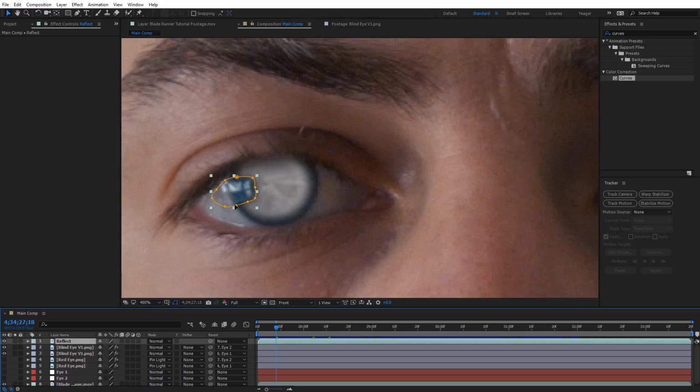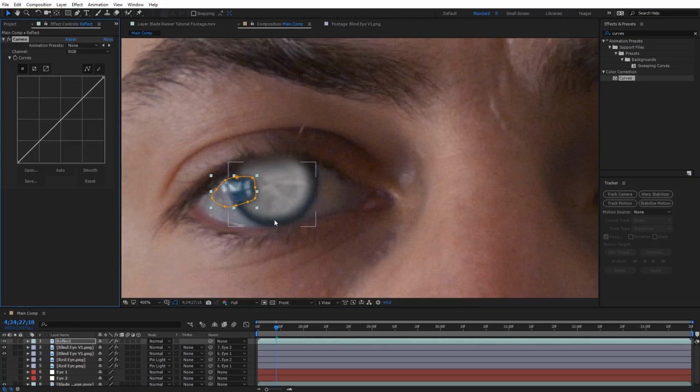So what I would do in this case is apply a curves effect on the reflect layer. So I'll just drag and drop the curves effect onto the eye. And we need to make this really contrasty again, so we just see the white areas and then immediately black areas. So I'd pull the shadows down quite a bit, and then also pull up the highlights. And so you can see we get a very contrasty look there, but I also want this to just be black and white, so I'm going to apply a tint effect onto that as well.